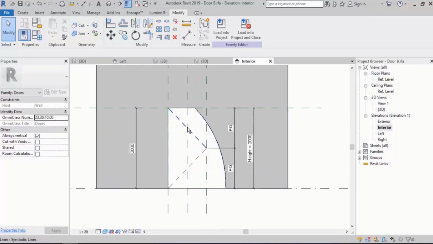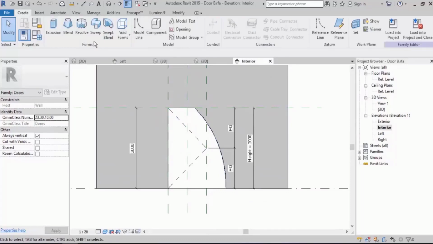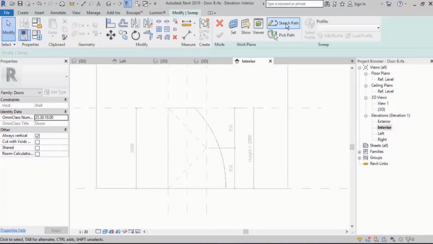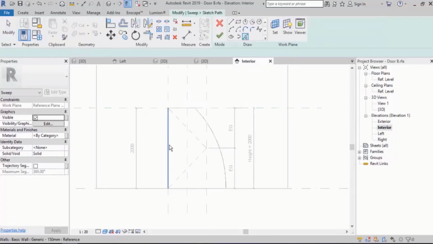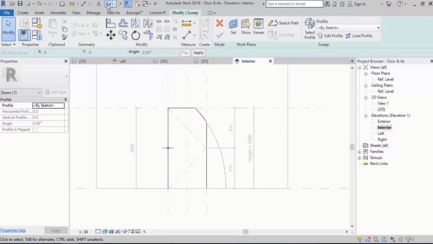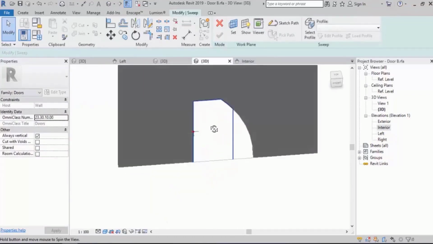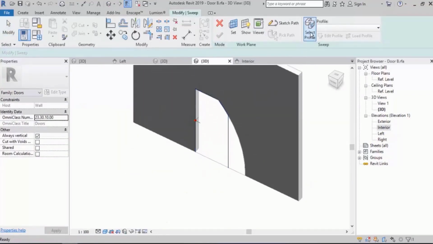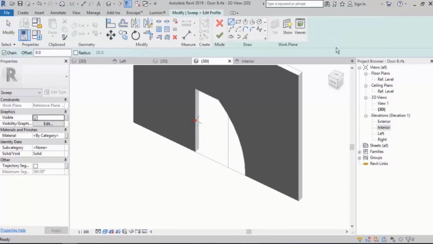So for example, I'll go to the elevation and I'll say sweep, sketch path, and I'll pick these. Finish. Select profile, edit profile.